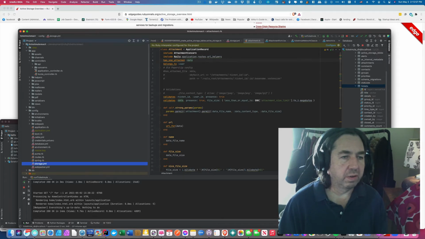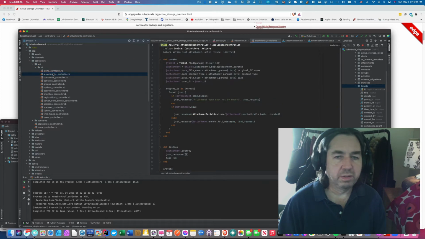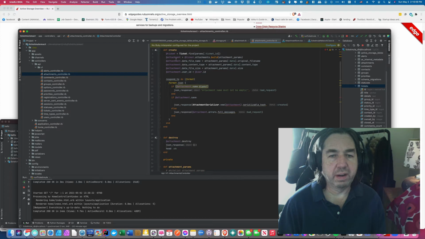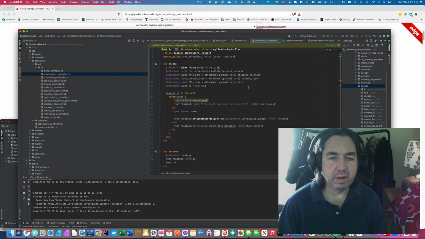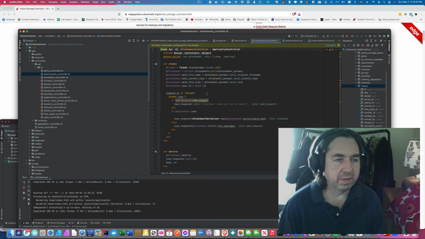And then once you have that, it's literally a matter of, in your API controllers, we can create a new attachment. When we create a new ticket, we're also attaching any attachments here, and this is the controller for the attachment.